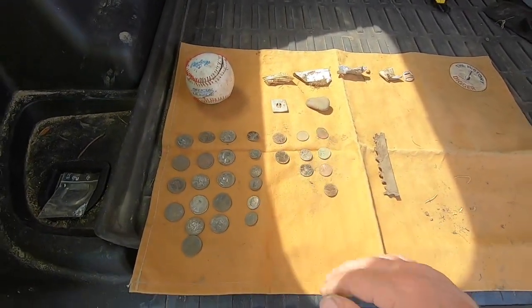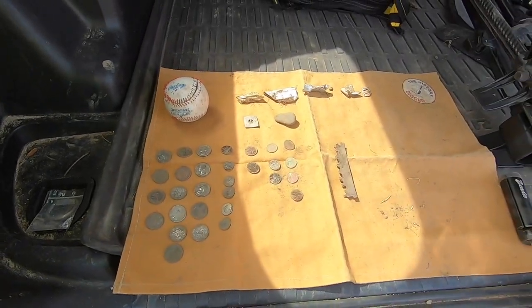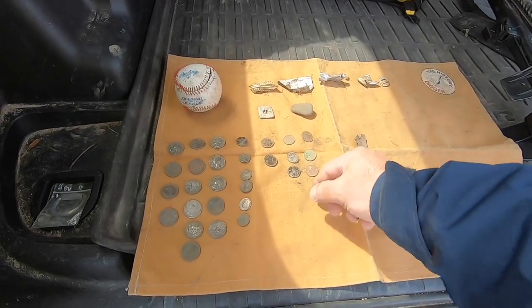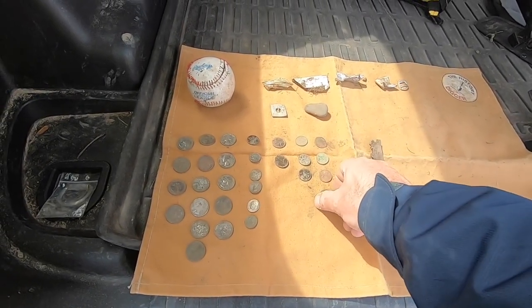I didn't put them all out, but really good time and enjoyed learning a little bit more about the slice and peel method of digging out a coin. So I was using my coin shooting program that I set up a few weeks ago.